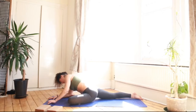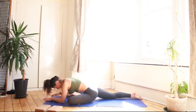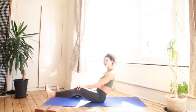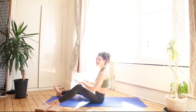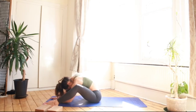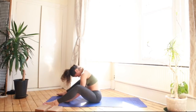Yeah. Good. And then the main thing that we're really trying to do is just slow that breath down. And then gently from here, we're going to release back up. This time, don't come into a down dog. We're going to draw that right leg forward. And we're just going to take the legs gently out in front of you. If you're very tight here and you feel like you're really releasing back, bend the knees for me. And we're just going to slowly allow the torso to drop. And we're just going to slowly maybe rock from side to side. And then we're going to inhale, go up.